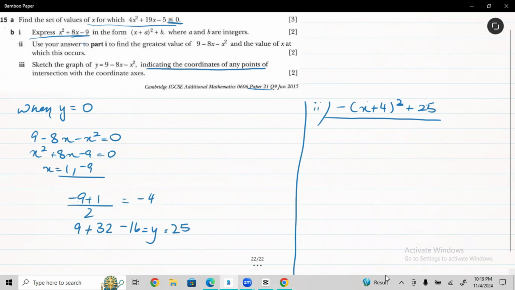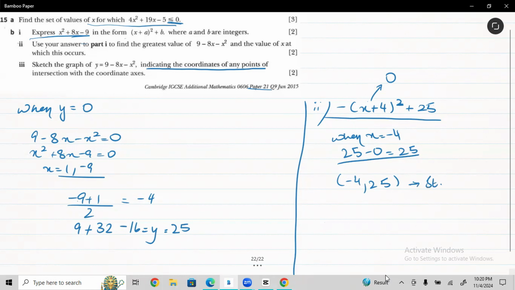Again, I've repeated it: the minimum value we can get out of this would be 0. So what would be the value of x for which the whole squared bracket would become 0? When x equals negative 4, we get 0 out of this bracket, and then 25 minus 0 is equal to 25. So in this way, we have found the greatest value of y we can get. So 25 is the greatest value, and for achieving that value of 25 we have used x equals negative 4. And obviously, you can say this is our stationary point.